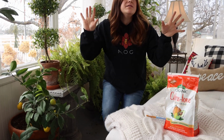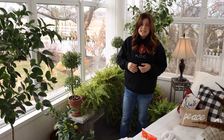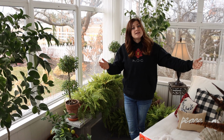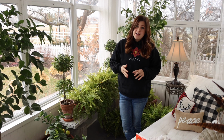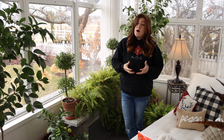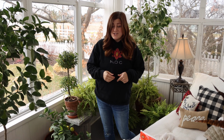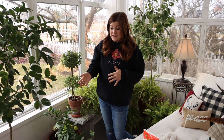And the last thing, actually the second to last thing I wanted to talk about was kind of environmental stuff. So temperature, how I transition mine from inside to outside. So first off, we are in a sun porch that's hooked to the south side of our house. It's unheated. It does absorb a lot of heat during the day. If the sun is out, it's overcast today, but it retains quite a bit of heat. Usually we have colder winters than we have this year.